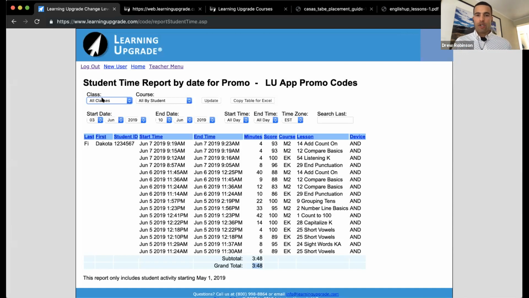For the demo, again, we're just showing what it looks like for an individual teacher. But for those of you that are interested in the admin features, I just want to let you know that they are available, and I can help get you up to speed if you'd like to have that at your site.